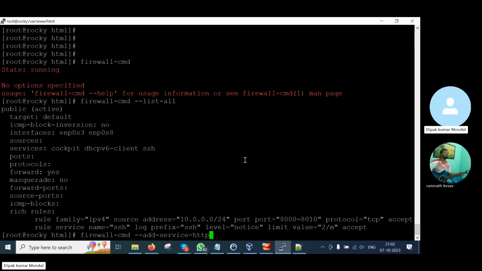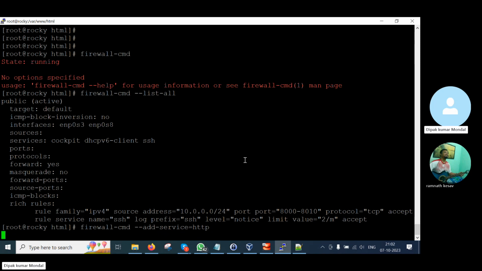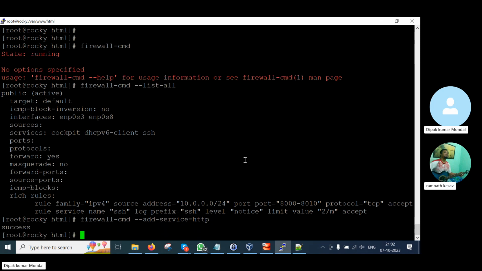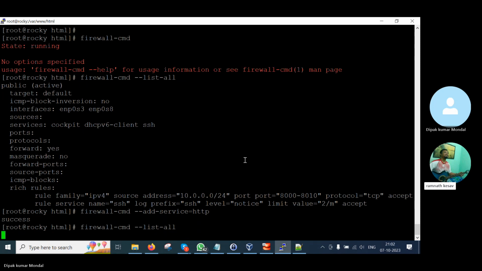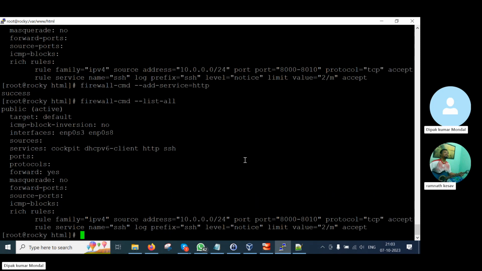Equal. Is it HTTP or HTTPD? No, HTTP only. firewall-cmd --add-service=http. Enter. Success. Now check with list all. HTTP is there. Now let's go back to the Firefox browser.